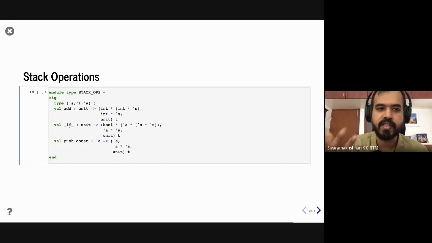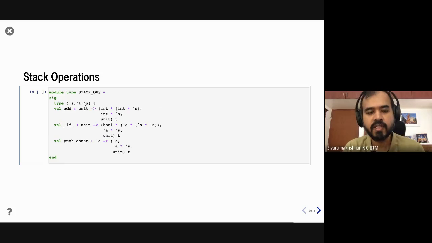So, parameterized state monad, just to recall, has an input state S. And the computation in a parameterized state monad has 3 components. It's a computation that expects an input state of type S, outputs a state of type T, and the computation itself returns alpha.